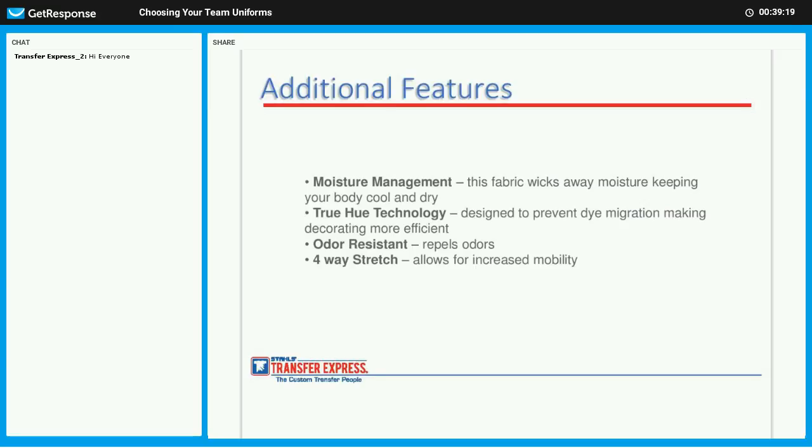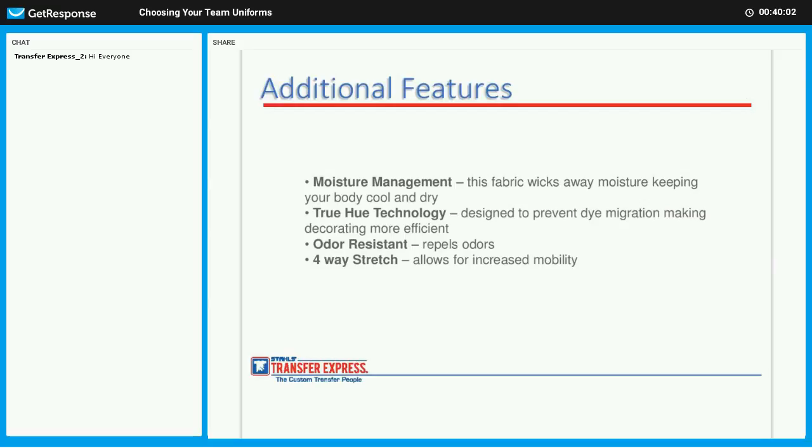If you have just a plain old red polyester, especially if it's a real cheap off-brand knockoff type polyester, and you try to put a plain white transfer on it, we all know what's going to happen. You press that white transfer, no matter how opaque that white is, no matter how thick that white ink is, dye migration is when that red polyester turns that white transfer sort of a light red pinky color. All right. So when you see the phrase true hue technology, that's just referring to the fact that there's some sort of feature to that fabric that prevents the dye migration from actually happening. Okay, so this just means you don't have to worry about your jersey or uniform dyeing your transfer colors.